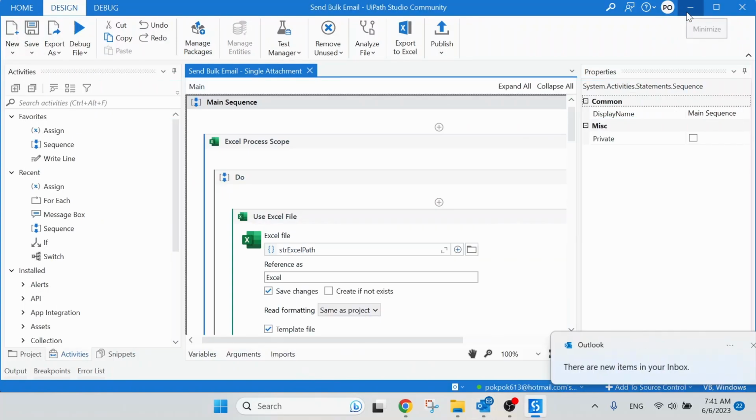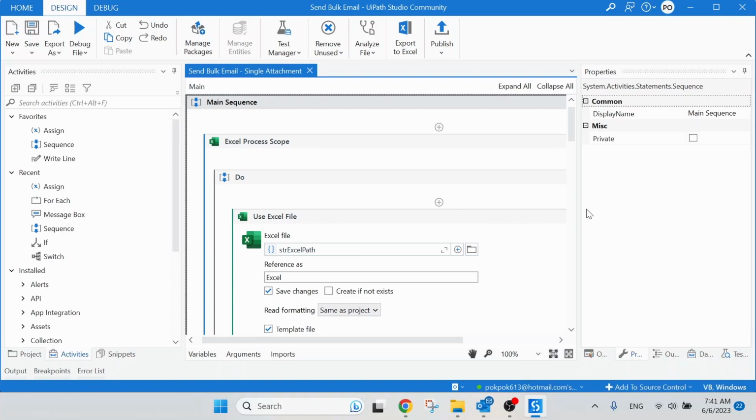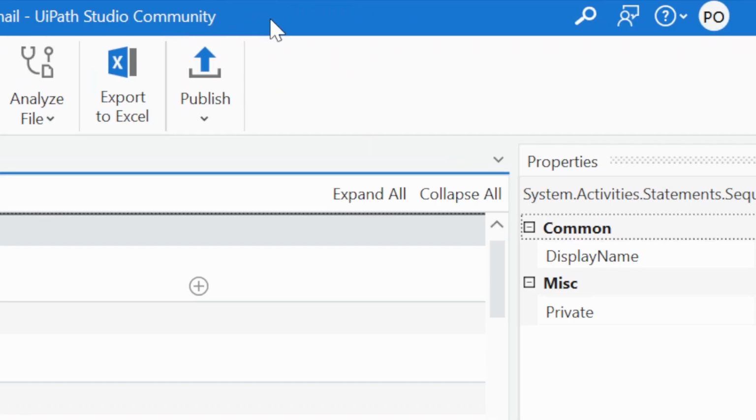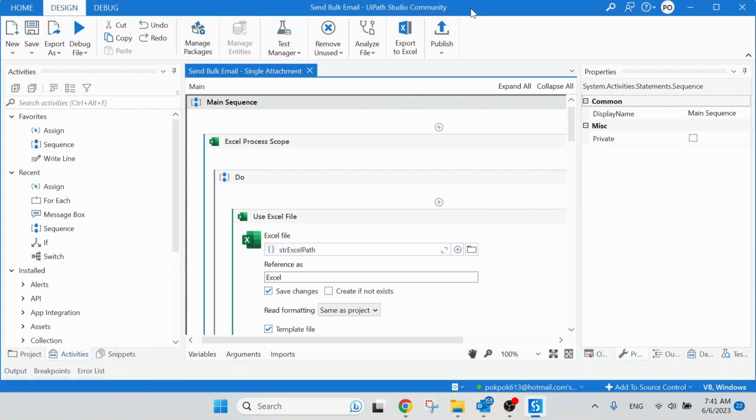So as usual, before we start, there are a few points you need to take note of. Number one, UiPath comes with a free Studio Community version. So this indicates that we can register an online account and download the software for us to use in our PC or laptop for free. I have included the link to the UiPath website so that you can do the registration accordingly.